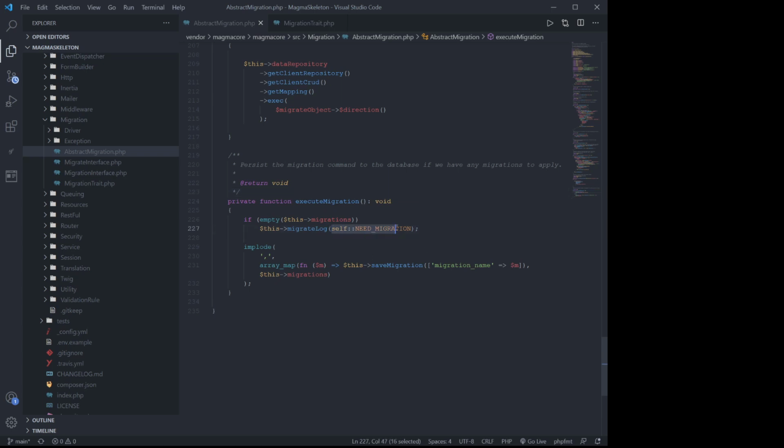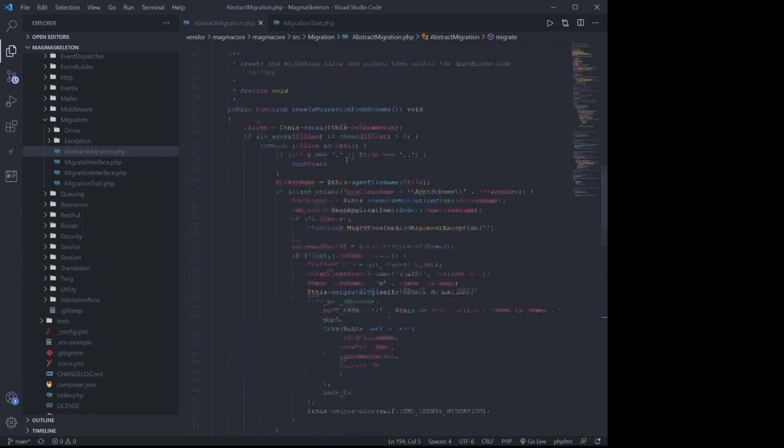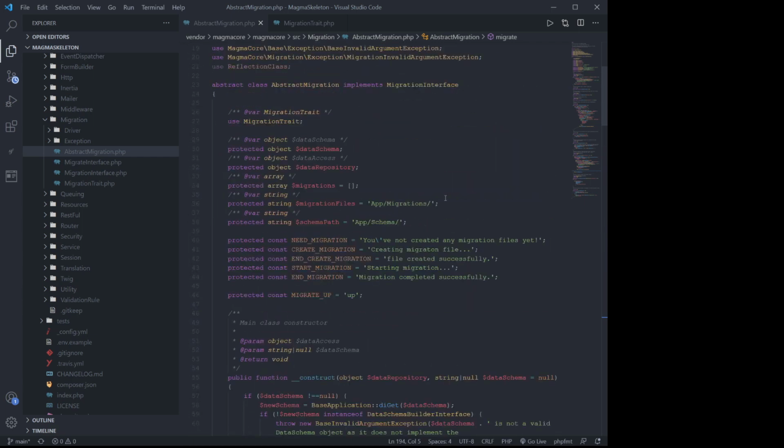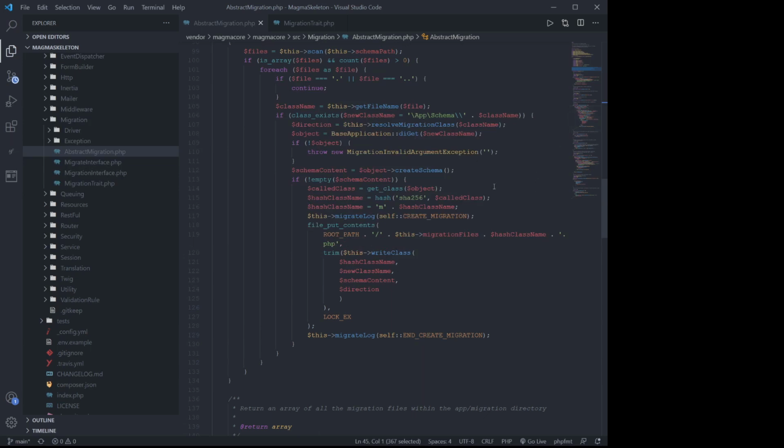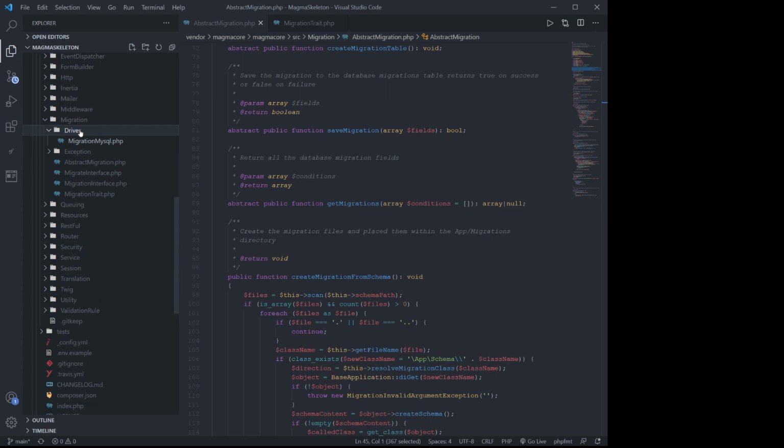And all these little constants I've declared at the very top contain just messages that get output to your terminal when you run the scripts. And I must say that this is not like a command line script. All we're doing is simply using our terminal to execute a couple of files, right? So that's the simple migration class that I've written, and I'm going to show you the driver, and then I'm going to show you how it works by executing a couple of scripts and generating some migration files from those schema objects, or those schema classes, that I've already created.